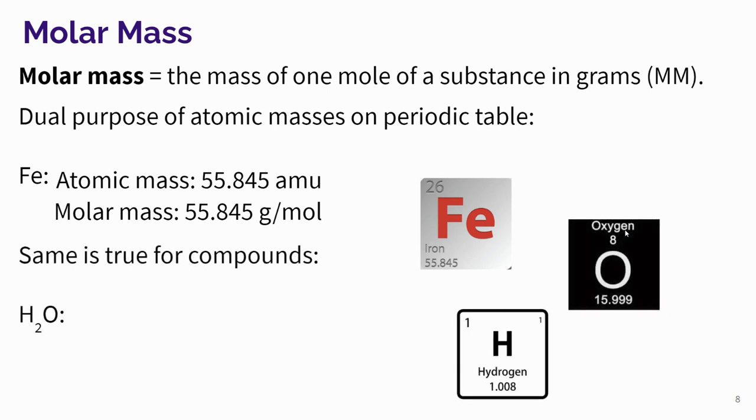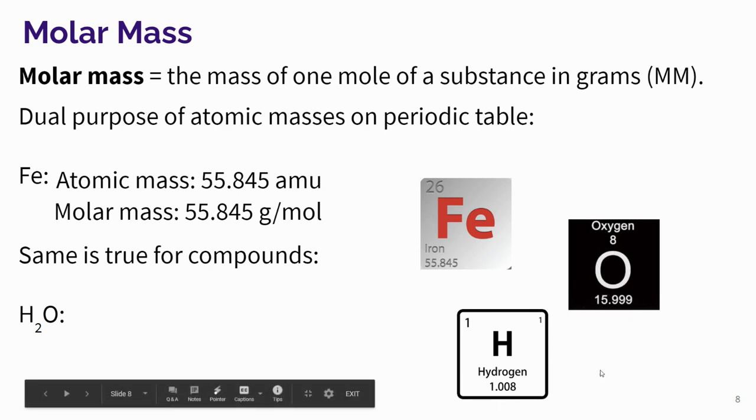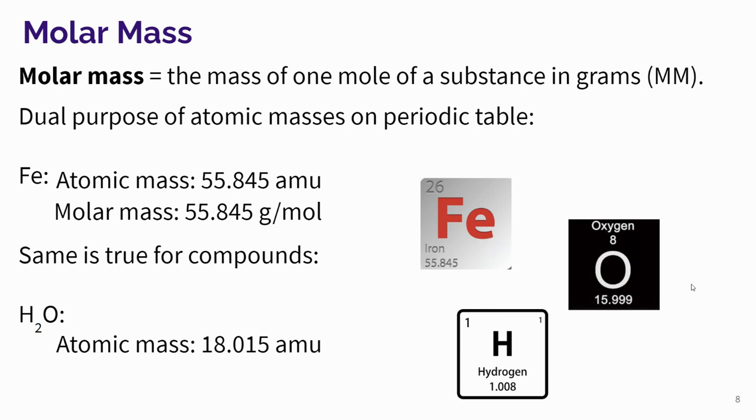Let's consider water. It's a compound we're very familiar with. If we looked at the atomic mass for oxygen and hydrogen, we would add those up. 2 hydrogens plus 1 oxygen would give us 18.015 atomic mass units if we had 1 molecule of water, but we can't really get at 1 molecule of water. However, we could have 1 mole of water. In other words, we would have 6.022 times 10 to the 23rd molecules of water, and it would weigh 18.015 grams. So we'll be using this number shortly. Let's take a look at some of the problems on the next slide.